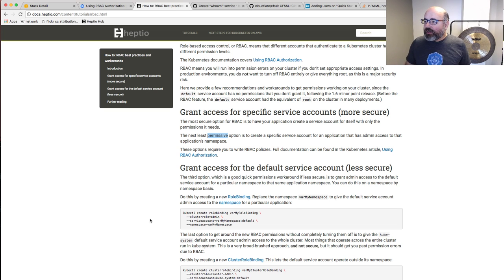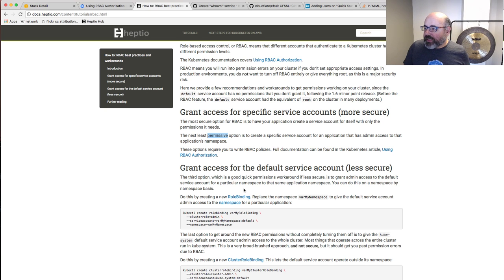So if you hit a problem, the best thing to do is go in and change that program so that it's using a service account specific to that app, figure out what resources it really needs access to, and then craft an RBAC policy for that. The RBAC policy will probably be a role and a role binding if it's dealing with stuff within its own namespace. If it has to deal with stuff across namespaces, then you'd create a cluster role and a cluster role binding, and that binding would bind to the service account that you're creating.